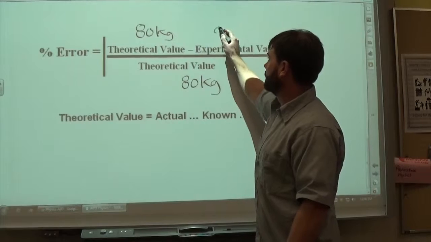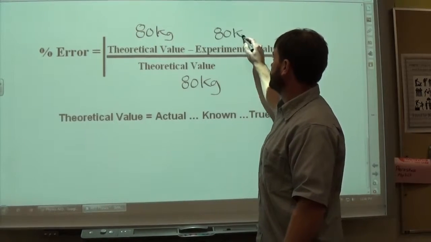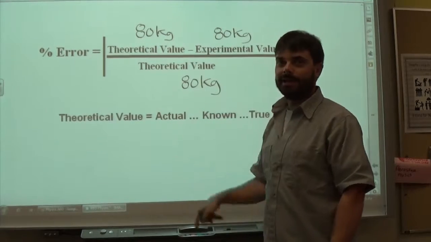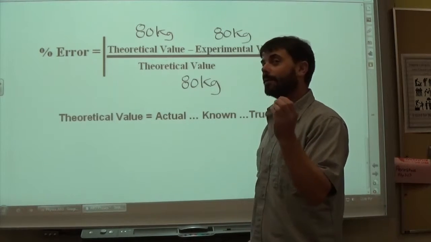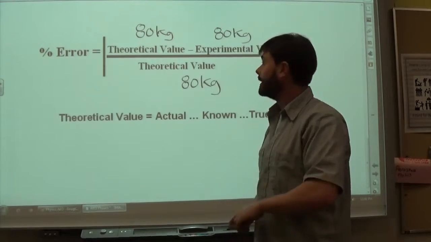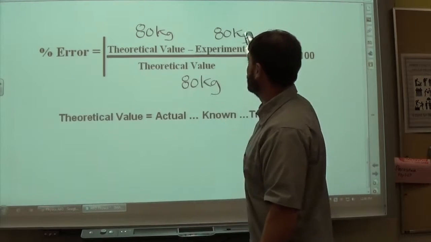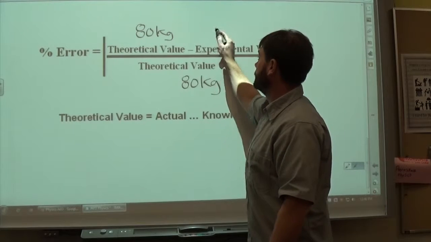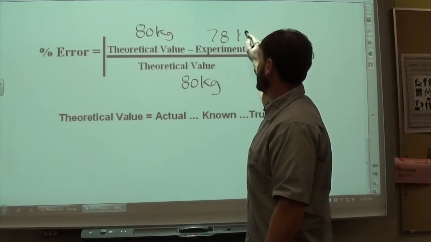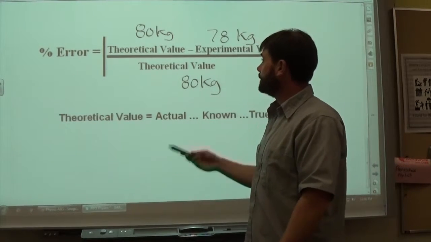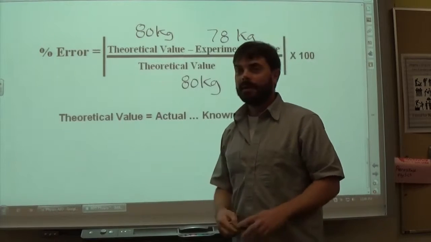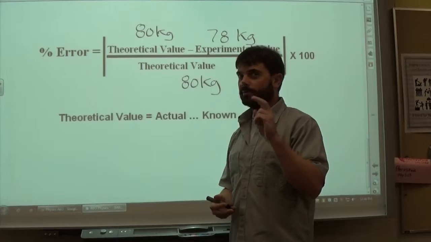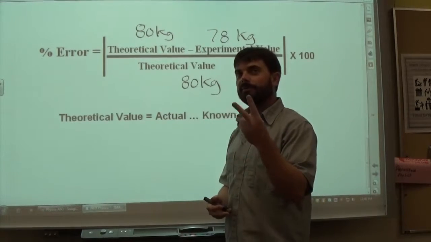They would put 80 kilograms here, and they would say, all right, 80 minus 80, well, that's going to give you 0. Divided by 80 is still going to be 0. Like, they were not wrong at all. They were 100% right. Now, if they were off by a little bit, say, for example, that they guessed my weight to be 78 kilograms, well, you can see between here and here, 78 kilograms means that they were off by 2. So they weren't off by much, but they were off by a little. They were off by 2.